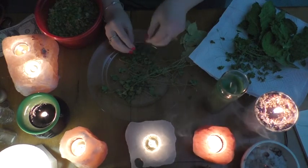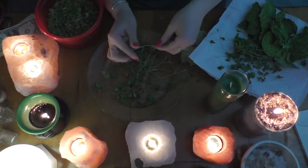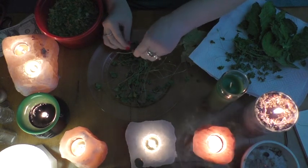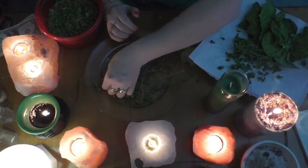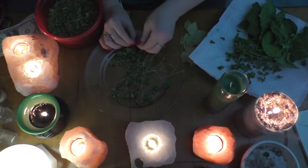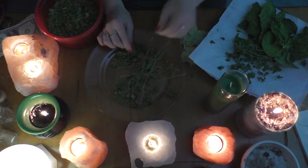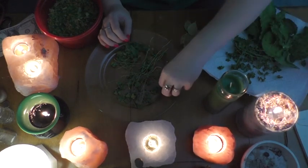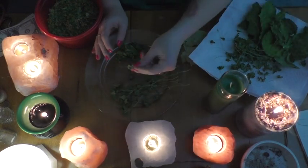And this may seem tedious to sit here and pluck all of these little petals off of the clover, but that's just your energy that you're putting into it. You're taking the time to pull these petals off one at a time. That's just putting your love and care and energy into the spell, which is just going to make it more powerful. So on these little seemingly tedious bits, don't look at it as being tedious. Look at it as you're putting your energy into it and you're spending more one-on-one, close personal time with each ingredient when you have to do this.